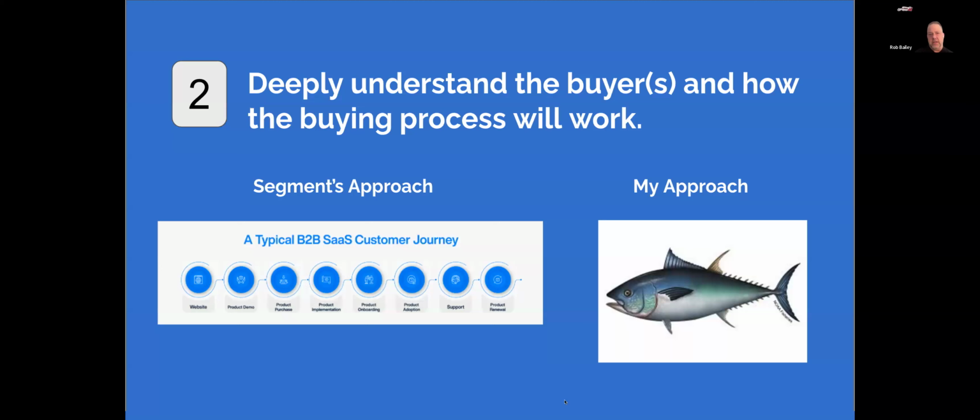So typically when I'm scaling companies, and I've done this a bunch of times, when we launch a product, we'll go into minnows first to really get that accelerated learning, and in parallel start to close tunas, and then shift into tunas. And from day one, start to think about whales, because whales take forever to close.